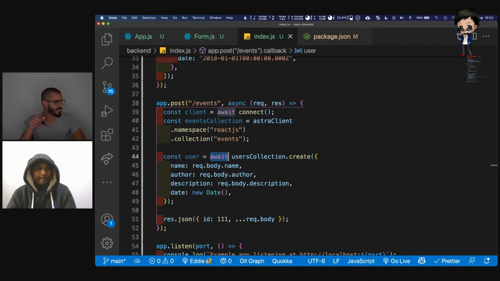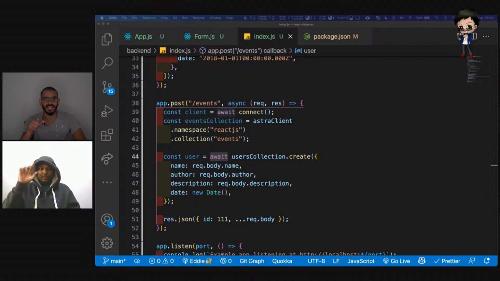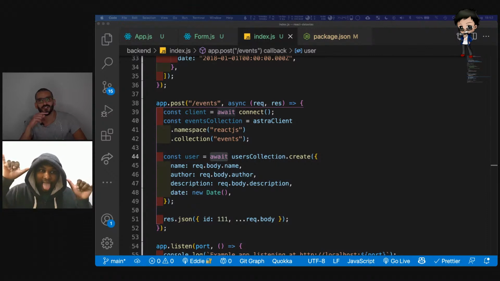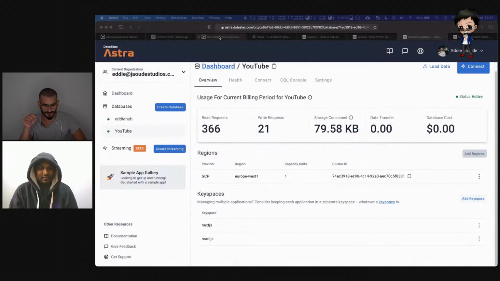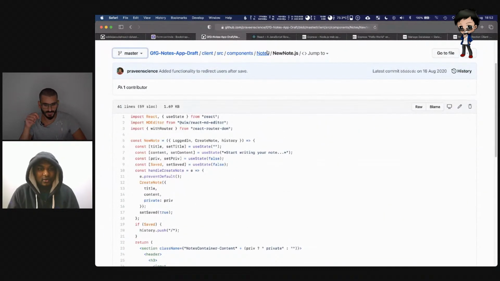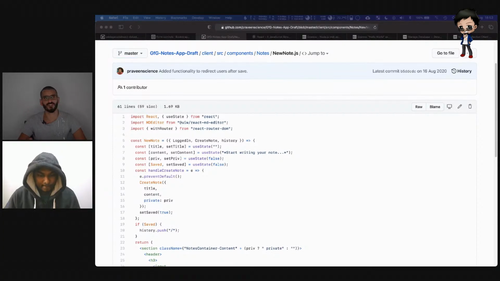Okay, so let me do my tokens. I'm going to unshare my screen. Praveen, do you want to share your screen and maybe talk a little bit more about React? I can talk bullshit, but no. Let them look at my face. No, to show that project that we just brought up. Maybe talk through the functions and the classes in React. So if you share your screen, I'll remove mine and bring yours up, and then I can do my tokens and make sure nothing is shown by mistake.